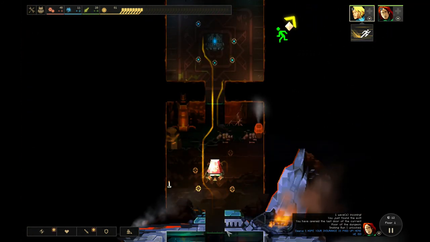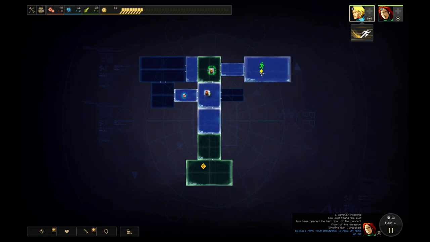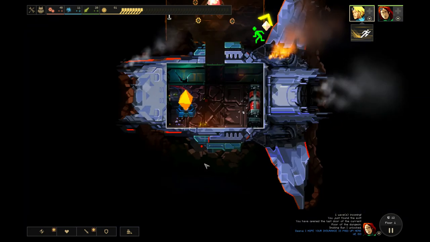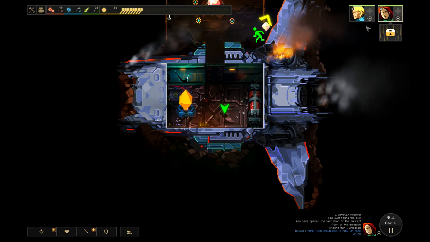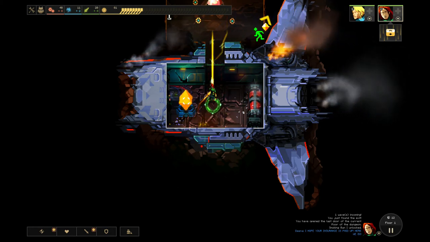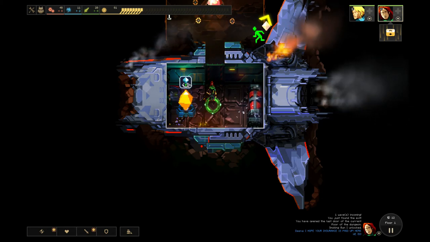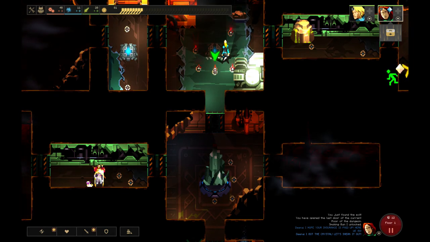Okay, so we're gonna go up here. So now we've got to get that little thing up to here. So that's what we're doing. And because she is not slowed down by monsters, apparently this thing is really heavy. So that means that she's gonna start walking really slowly. So we're gonna go oof, and then we're gonna run.